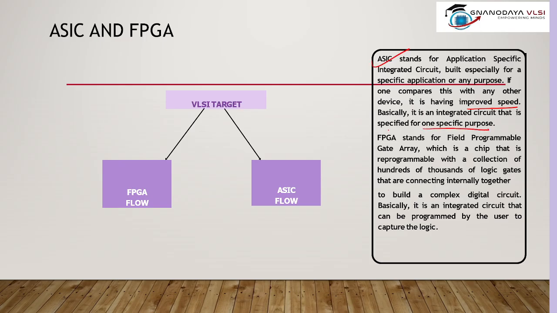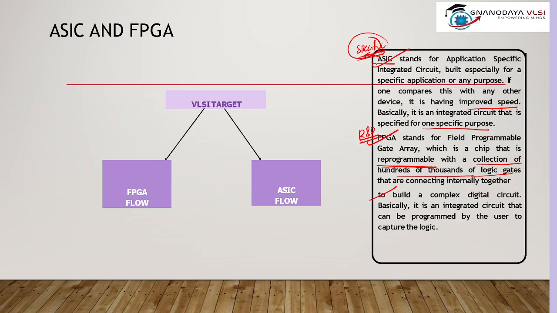That is ASIC. FPGA is nothing but field programmable gate array. We can reprogram it any number of times. It consists of a collection of hundreds or thousands of gates, used to build complex digital circuits, and the user can program it any number of times. Basically, we use FPGA for R&D purposes.